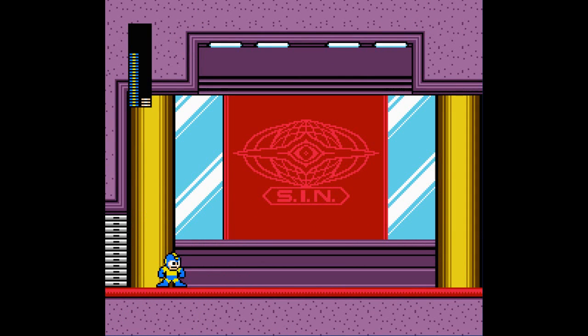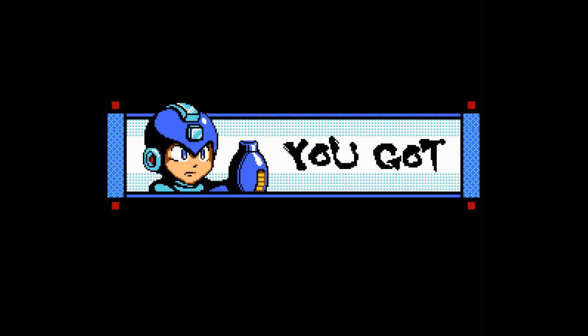Why does the background say Sin? It's kind of weird. S-I-N, Sin. Probably some kind of Street Fighter thing. Maybe like an organization Viper's in or something, but what do we get from Viper? I'm wondering, what do we get?